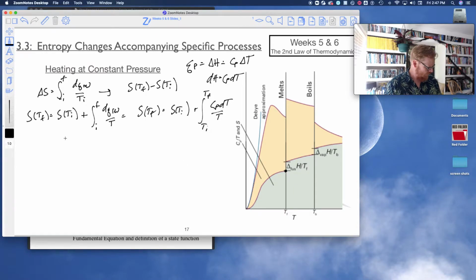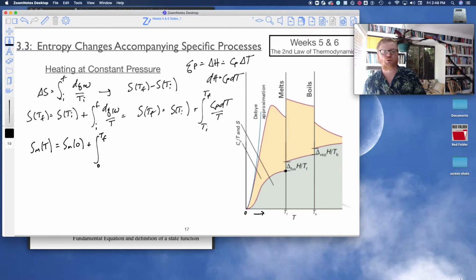And I'm going to expand it via the following. Now I'm going to say Sm, and I'm saying Sm to deal with molar entropy, equals Sm 0, okay? And then now I'm going to integrate this from 0 all the way to T. And here's how this is going to go, okay? When I start at 0 and I start integrating it all the way through, I'm going to first hit the freezing point. I have to stop right there. I can only integrate this first integral from 0 Kelvin to the freezing point.